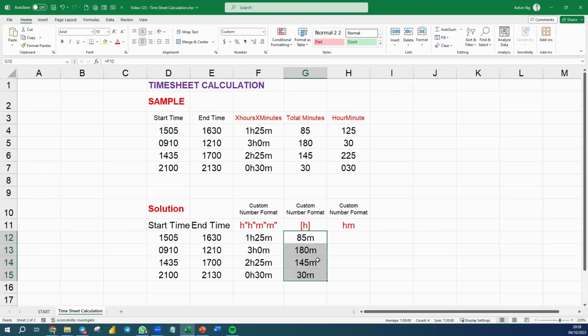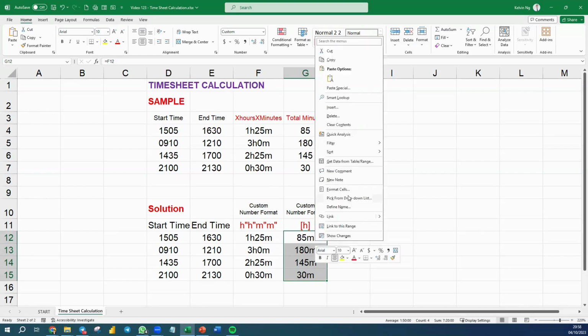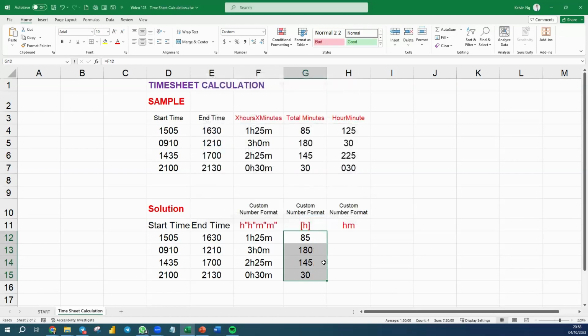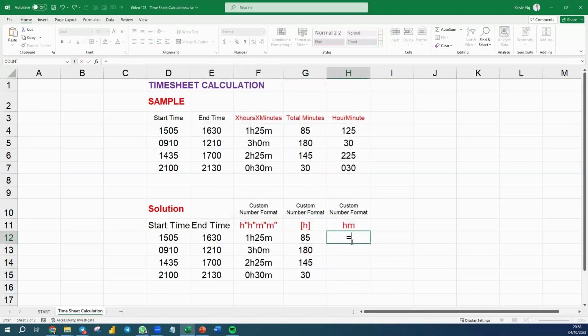If I do not want to show the M, I can do that as well. I just go back to this and take away the M, so just put the square bracket with the M. There you go. Then this one is equal to this cell. Again, I'm getting the same answer. But this doesn't really make sense unless I put 2H and 2M. So let's say I put the HH and M, like that. Okay, so I can show that.